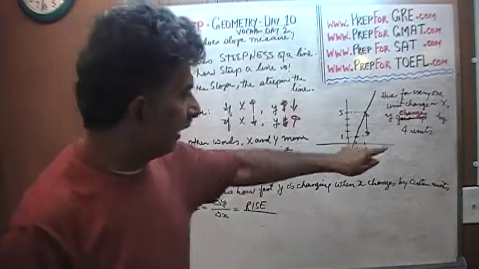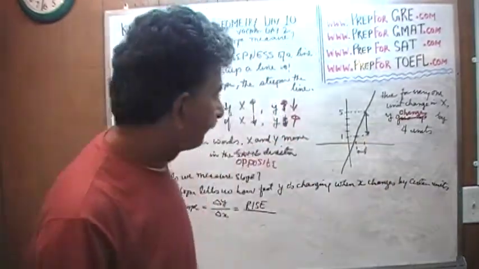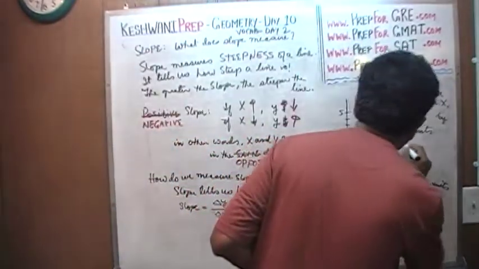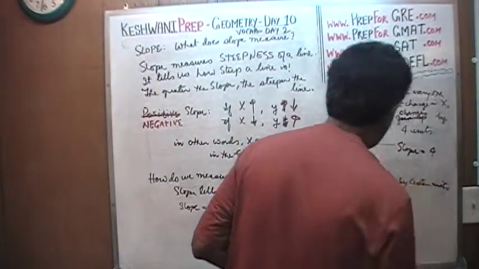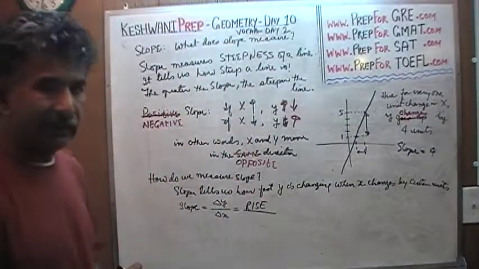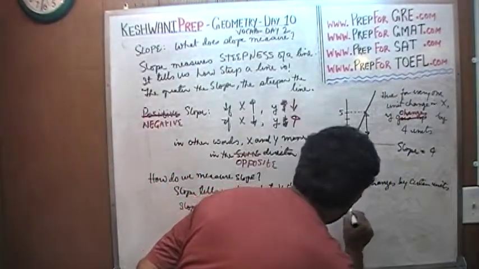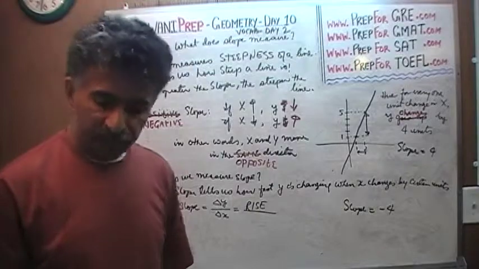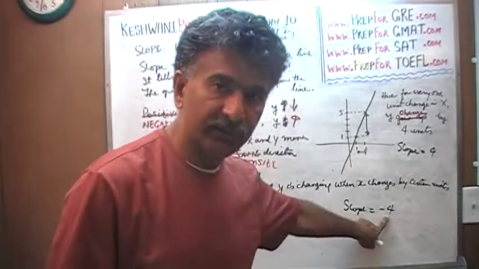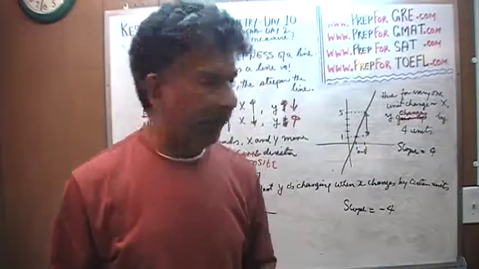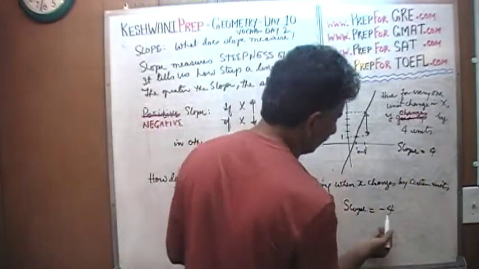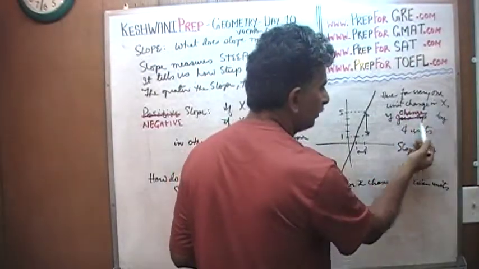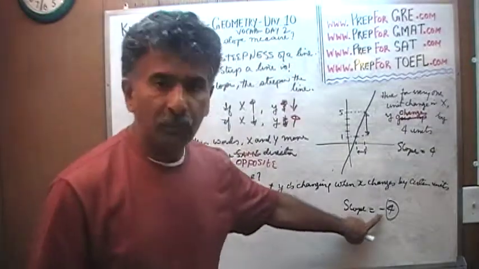Do you understand? Now, here the slope in this particular line equals 4. What would it have meant if the slope, instead of being 4, had been -4? A slope of -4 still says the same thing. First let's understand the 4 part, then we'll talk about the negative part. The 4 part tells us that for every 1 unit change in x, y will change by 4 units. And then it tells you in what direction.